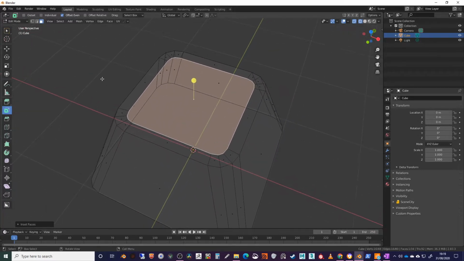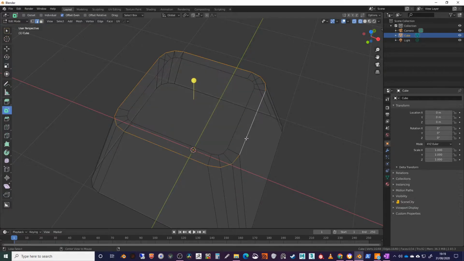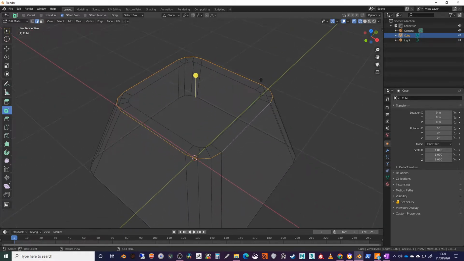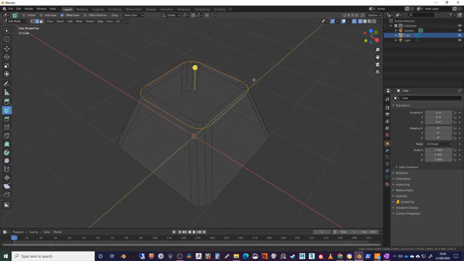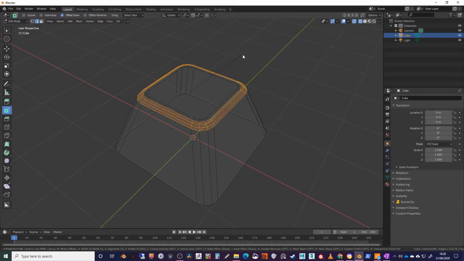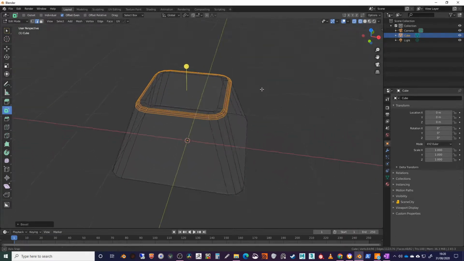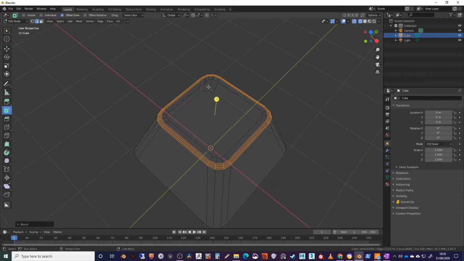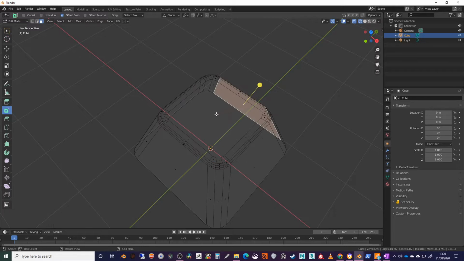And then I'm going to go back to edge mode, and select the loop of edges that's around here using the Alt key. Then I can take this edge and bevel it the same way. Just pull away from the edge, and that's going to give me that little bit of roundness towards the edge of that key. And then I'm going to select this center face again, this one here.